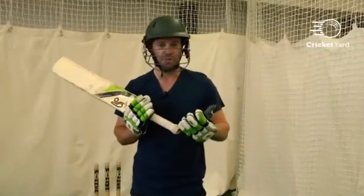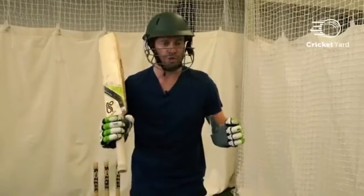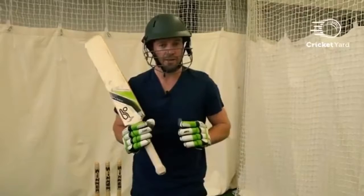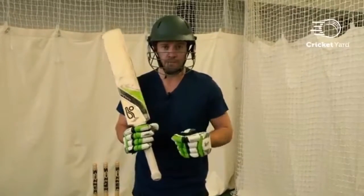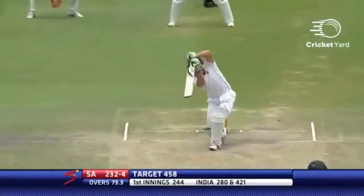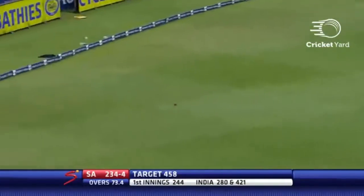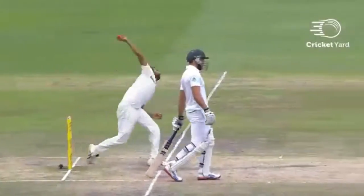If you face the first ball of an innings and it's a half volley, you've got to trust your instinct and play your cover drive or your straight drive. But to me, more often than not, nine out of ten times, you have to earn the right to play your cover drive. What I mean by earning the right is really assessing the conditions, understanding the flow of the game, and reading what the bowlers are trying to do.